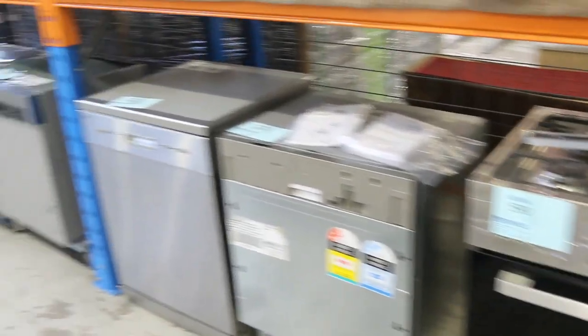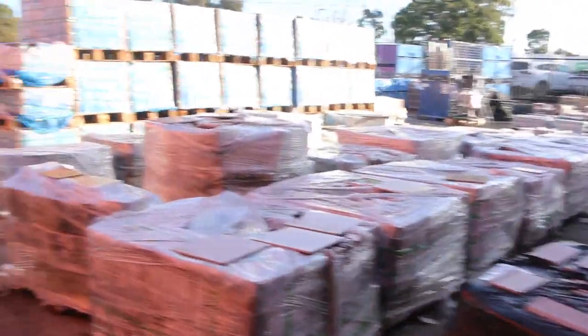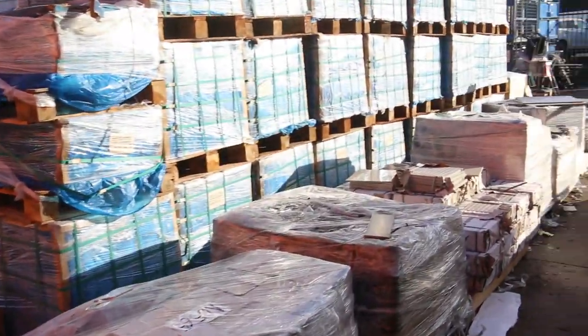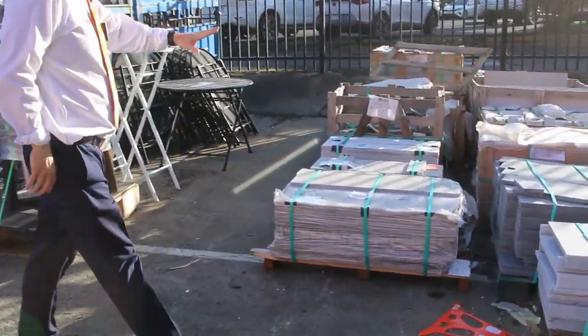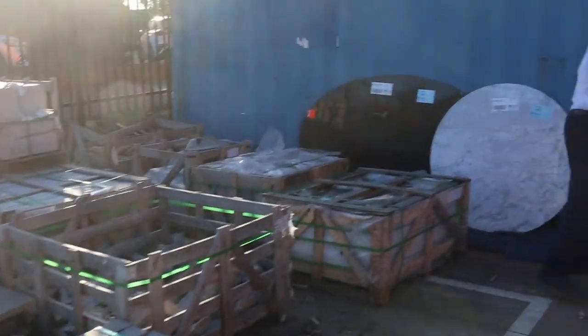Out the front, we've got a heap of bits and pieces to have a look at — lots of tiles. A lot of these tiles have got to be cleared out tomorrow, so some will move along at a dollar a pallet. There are some nice pieces, including some outdoor furniture. These beautiful 600 by 600 tiles have been going at around $8 to $9 per square metre. Also ex-hire outdoor furniture, lots of pavers, and some stone and marble table tops with bases — nice looking units.